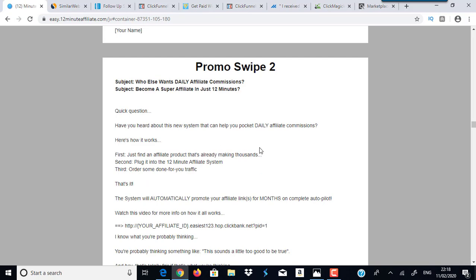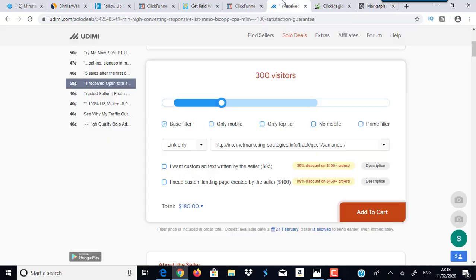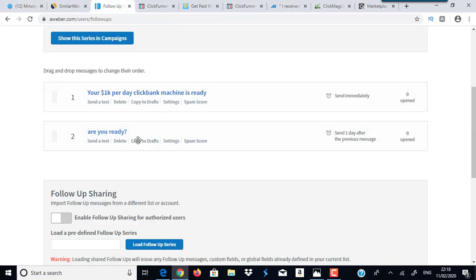Your offer is being seen by millions and they're not willing to buy it, okay? So you need to look for a good offer, another Clickbank offer, and try another offer, okay? That's what it means. It doesn't mean the traffic providers are scams, that they are wasting your money, that they are sending you fake clicks. No, they're not. They are real good people. There's nothing wrong here. It has to be something to do with your offer or your email follow-ups. Your email follow-ups are not intense enough to convert a freebie into a buyer.